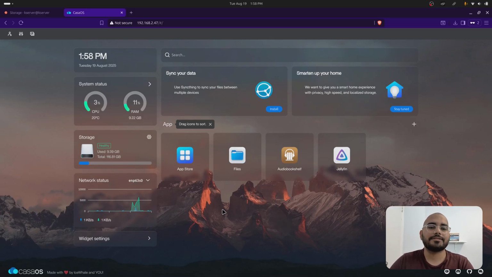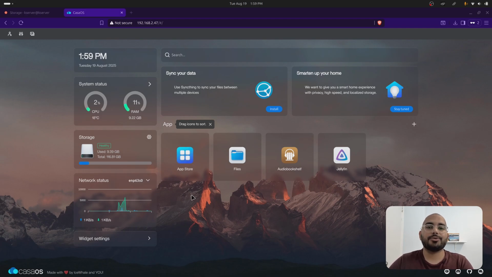So that's CasaOS. Now we have more than a few applications. Like I personally have a few applications which I would like to showcase, but the video will get very long if I am showing every single thing here. So I'll create separate small videos so it's easier to contain information for a specific application as well.